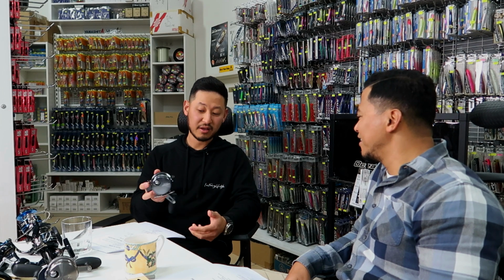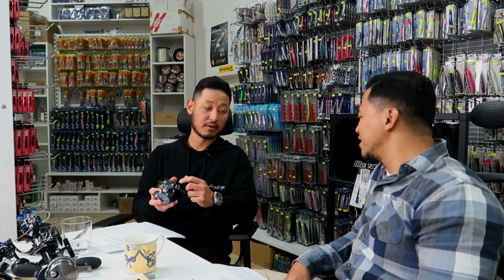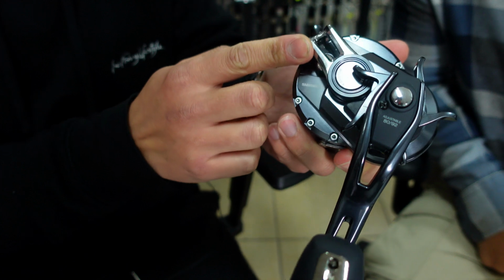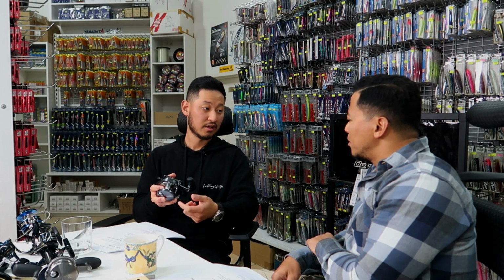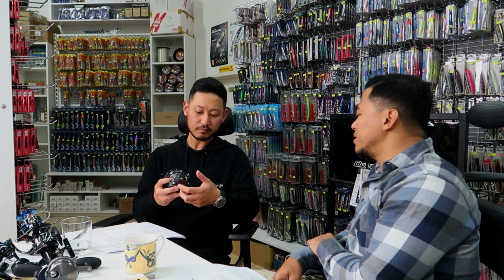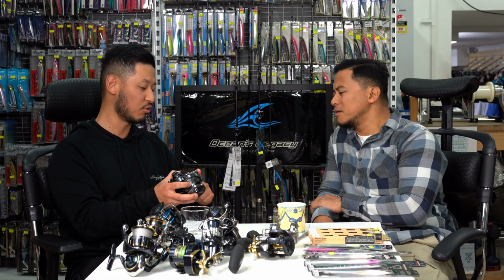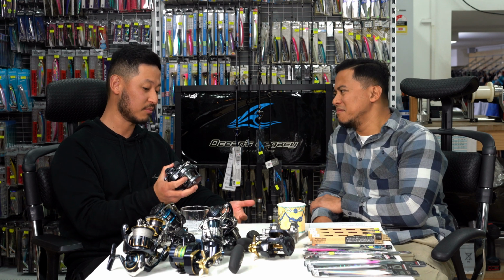With the F Custom, instead of having to thumb it, there's another lever on the side of the reel. So you can adjust this lever. This is the 4 lever. It holds the tension while the jig's dropping, which means you don't have to keep an eye on it or thumb it. That's correct. It acts like an automatic thumb, something that makes it much more convenient.